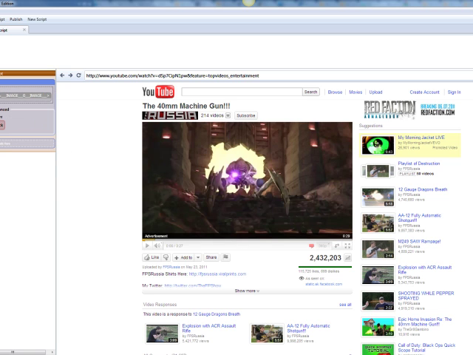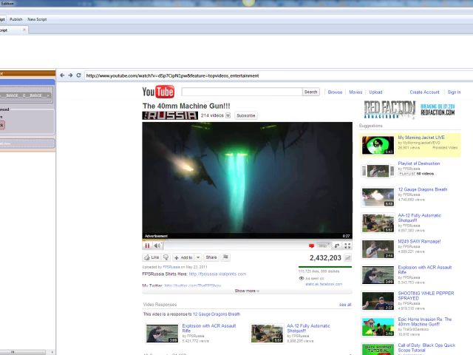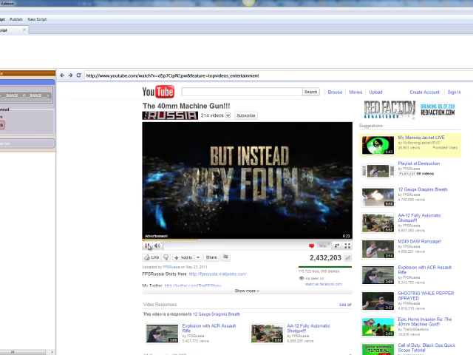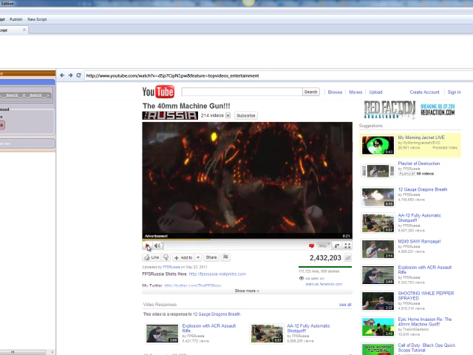But I can now hit OK, and if I run this, it's going to click my Flash button for me. This is the only software in the world that will do this completely in the background. It will let you automate Flash in a very quick and intuitive way, completely in the background.